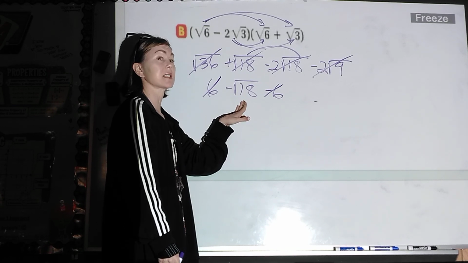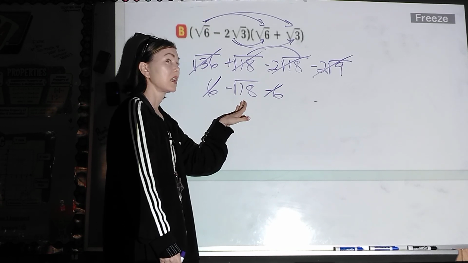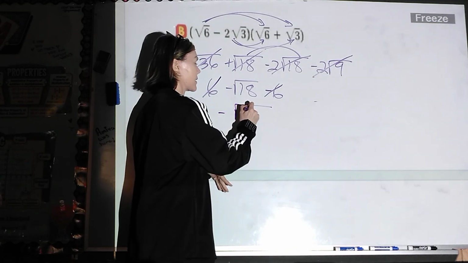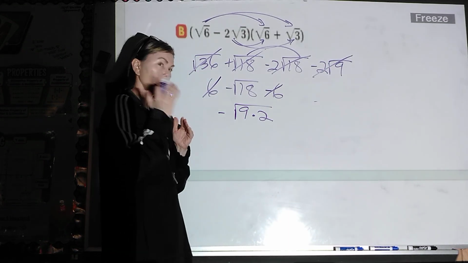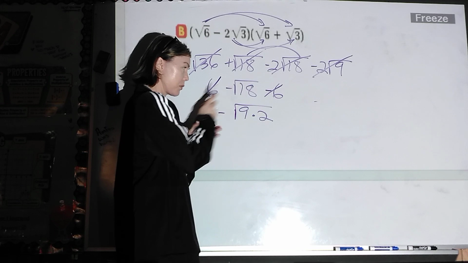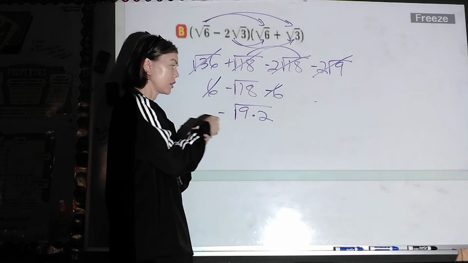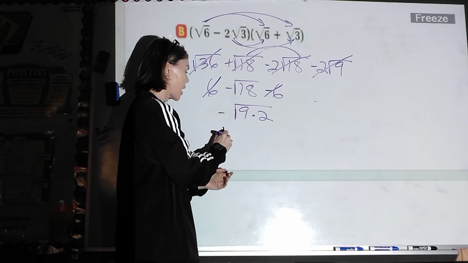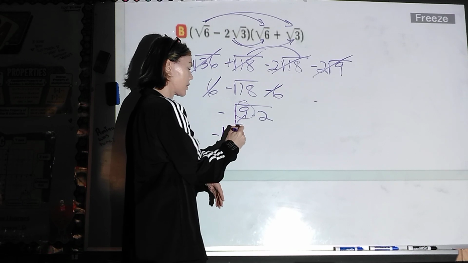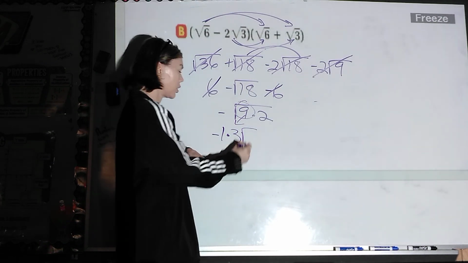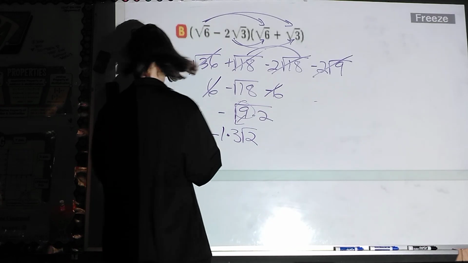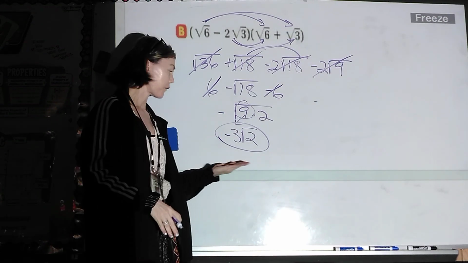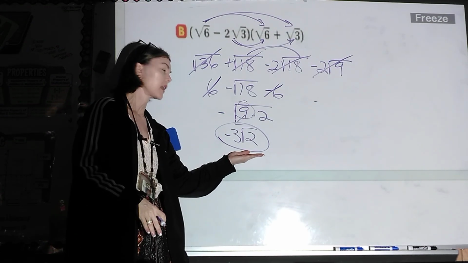Now we have to say, is this as simplified as we can get? What times what gives me 18? But one of those numbers has to be a perfect square. 9 and 2. 9 times 2, you guys, we're not done. When you know that there is a perfect square in that number that is inside, you have to break it down into what times what. So bring down this negative 1 times whatever we pull out, and the square root of 9 is 3. What is still left over under the roof? 2. And a negative 1 times 3 is? Negative 3. And so our final simplified answer from all of that is negative 3 radical 2.